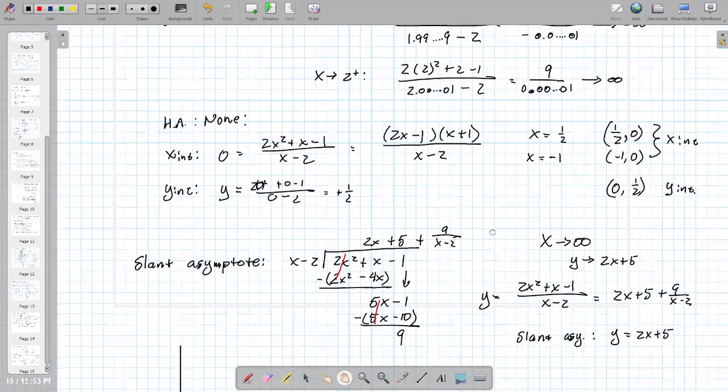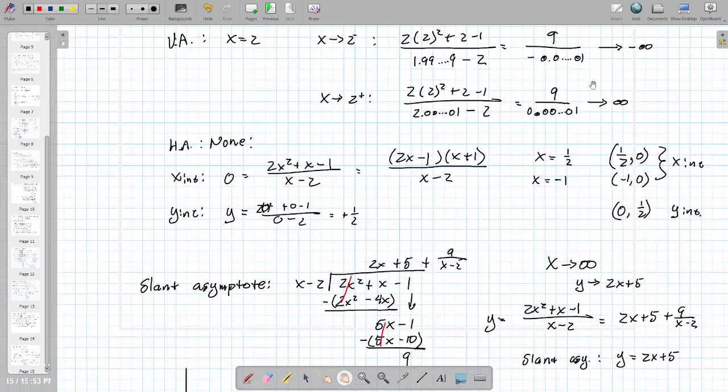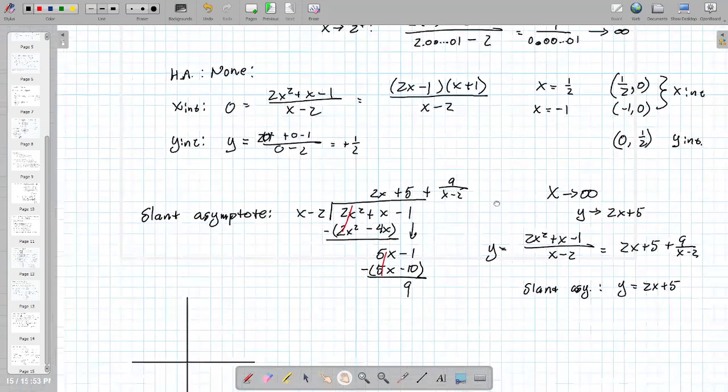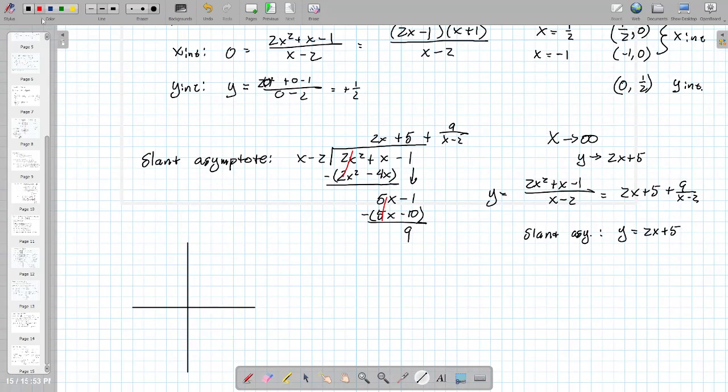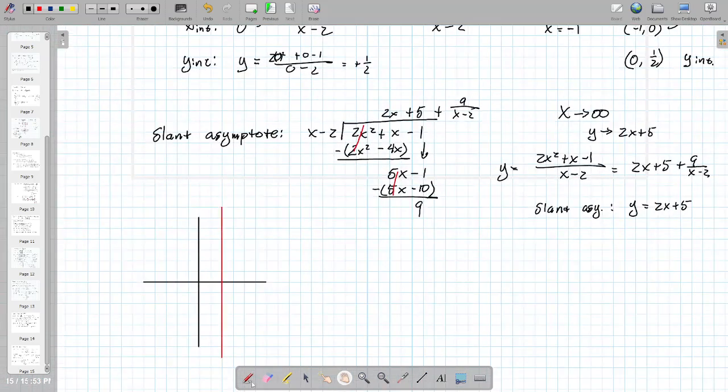Now let's draw everything that we know. We have a vertical asymptote at x equals 2. And we know which way we trend. So as we approach 2 from the left, our y value is trending to negative infinity. As we approach 2 from the right, our y value is trending towards infinity. Let me go ahead and draw my vertical asymptote. As we approach from the left, our y value is going to negative infinity. We have something like this. As we approach from the right, our y value trends to positive infinity, so we have something like this. These are markers for our graph.